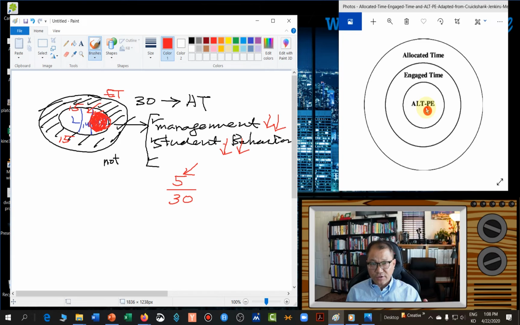This concept is from general education. This concept was very popular and has been popular since the 1980s from the Ohio State University professors. You don't need to know and memorize that. But since the 1980s, this concept has been used in physical education to analyze teaching and teachers' effectiveness in instruction.